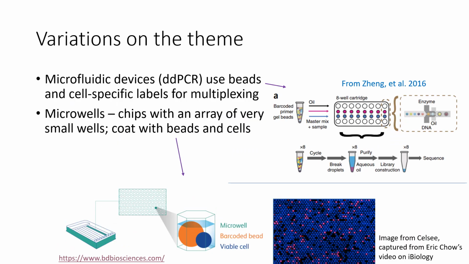As I showed in the previous slide, dropseq allows many reactions to occur separately but in parallel by incorporating droplets as reaction chambers. Another way to perform single-cell sequencing is using microwells. Each chip can have more than 1 million wells. Particles and cells are washed over the chip so that the wells act as the reaction containers instead of droplets. The blue image shows a chip with black wells, blue particles, and red cells.